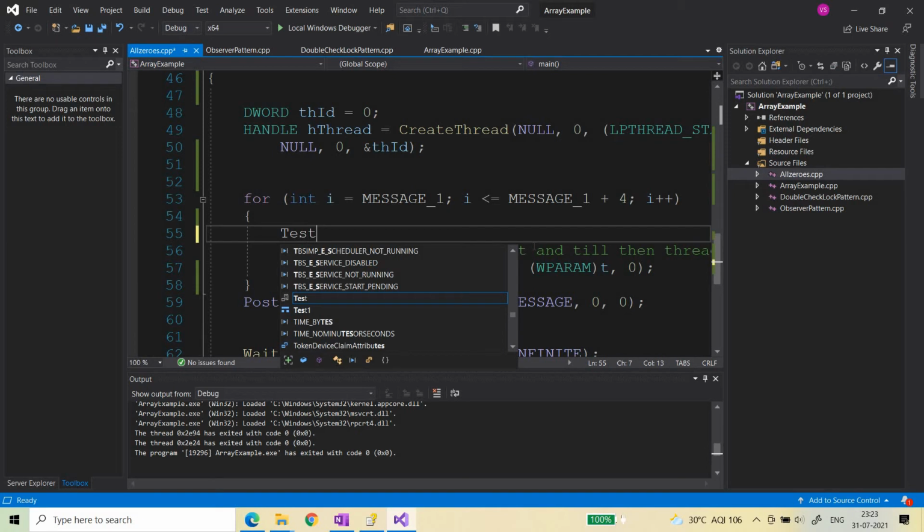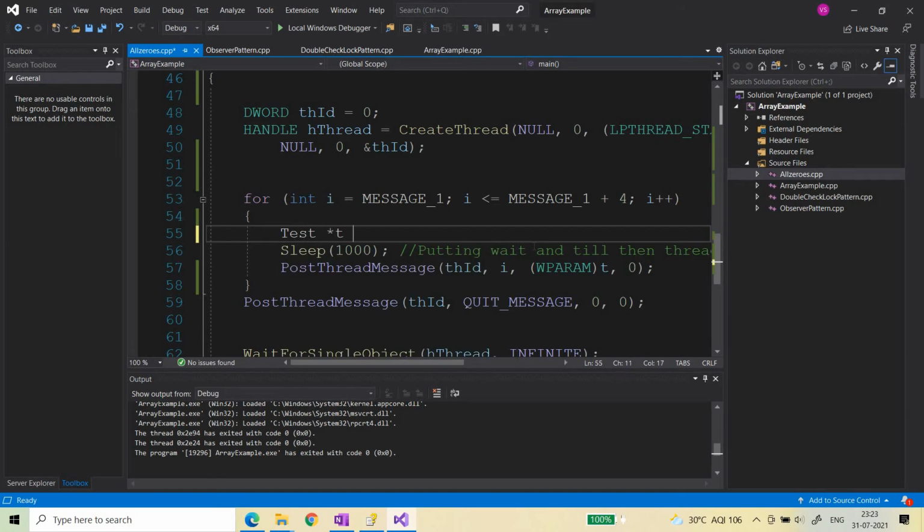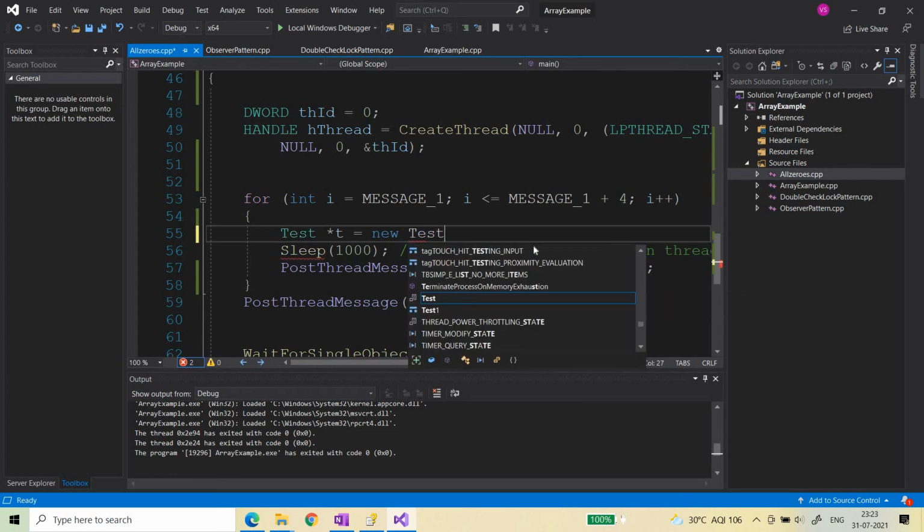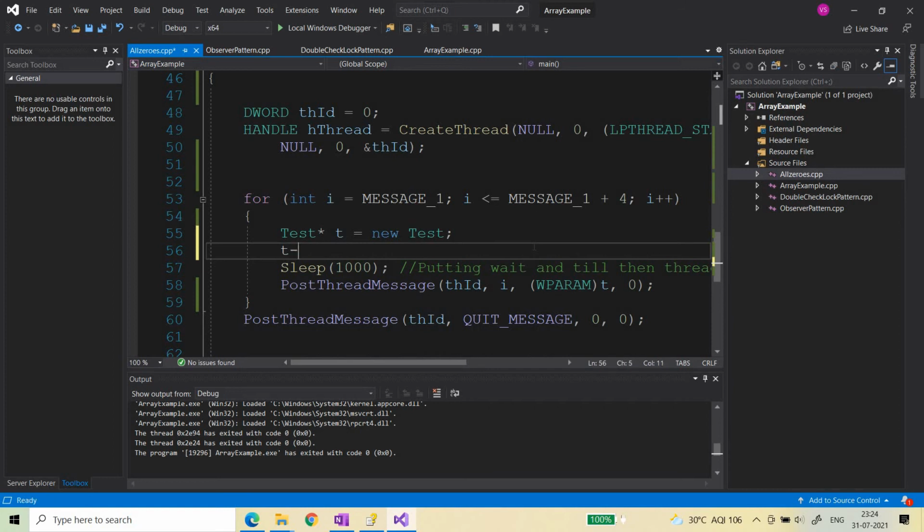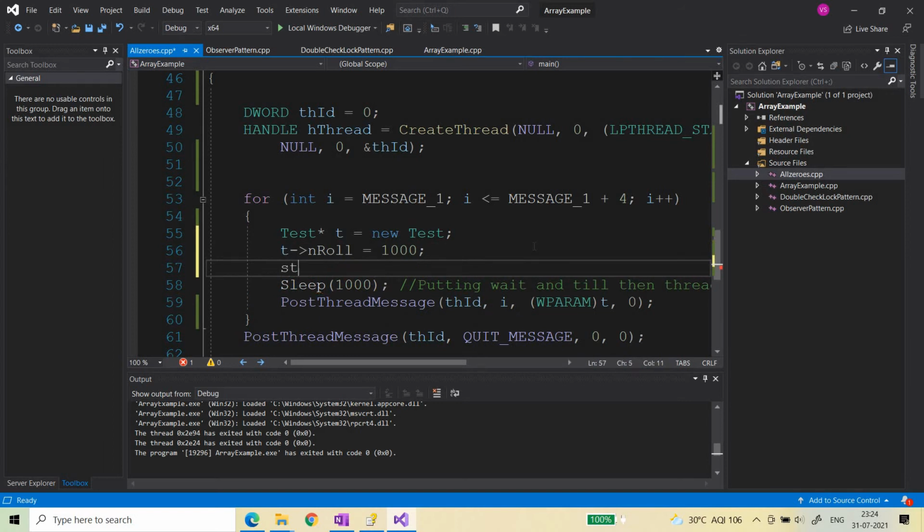Test asterisk t is equal to new test, and in this test, t2 roll number, I'm passing 1000, and strcpy, I'm just passing the t2 s name, and then I'm passing my name, Vikas. And here you need to use strcpy underscore s because that is deprecated, so you need to use this.